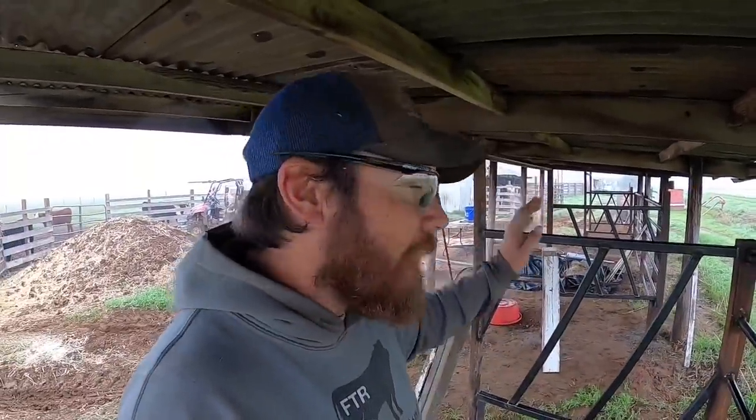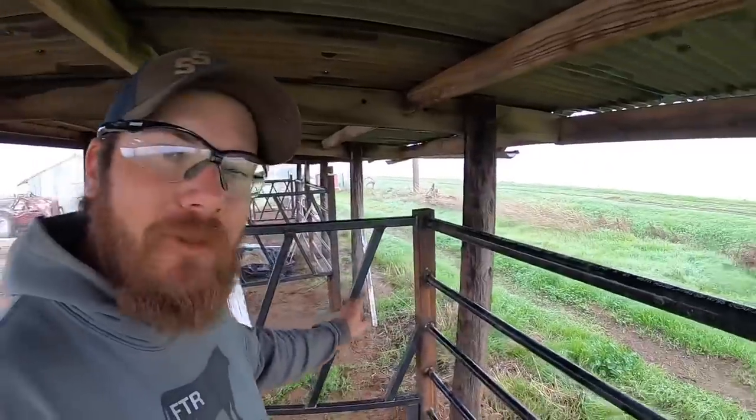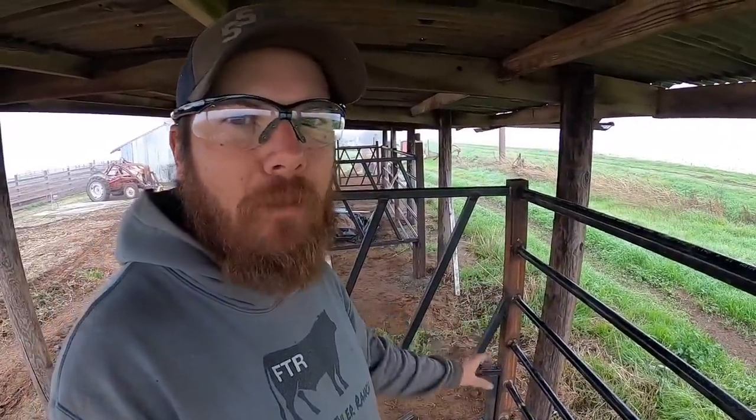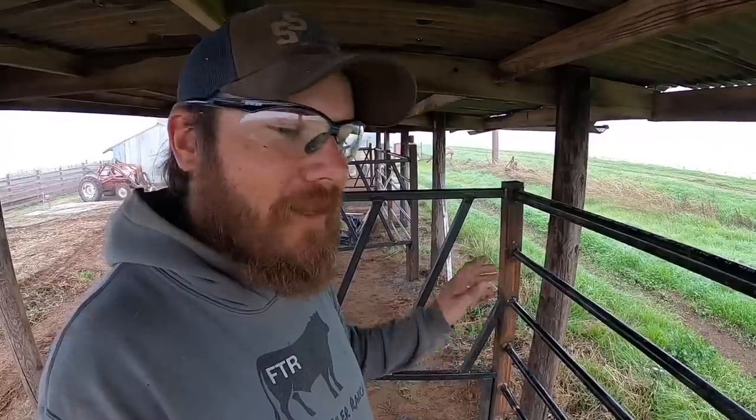Now I'm ready to attach these boards to these mini feed bunks. What I will do is I'll come through here with the tape measure and mark out where all my bolt holes are gonna go so that everything is nice and even when we're all done.